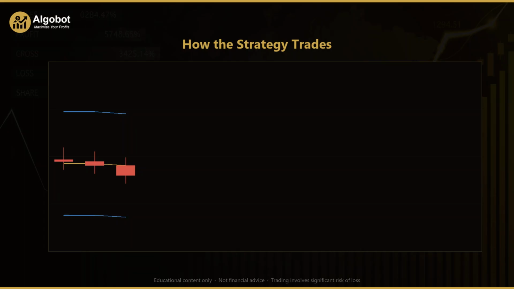At the start, price is calm and ranging, drifting gently around the center line. The closes stay comfortably between the two control limits. This is exactly the in control, statistically normal behavior the strategy is watching. There's no run of closes stacking up on one side, so no trend is confirmed, and the system stays patient. Then watch what happens next.